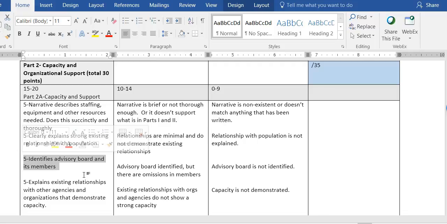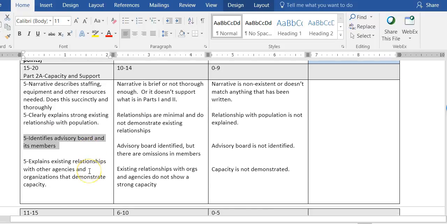So you might write the director of nursing at Mercy Hospital, the director of community outreach at Good Samaritan Hospital. You might write the chief executive officer of a community organization. You might name some people from the community. What you would do for that is you would say 2 parents from public school 492, whatever it is. But this is a list of people that should represent your community, represent the problem, and these should be people who can give you guidance on what to do and who also can help you implement your program.